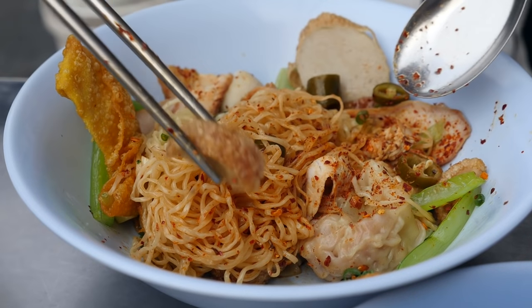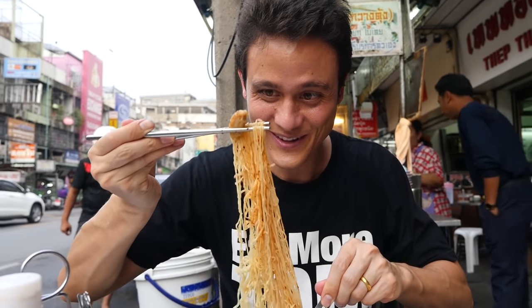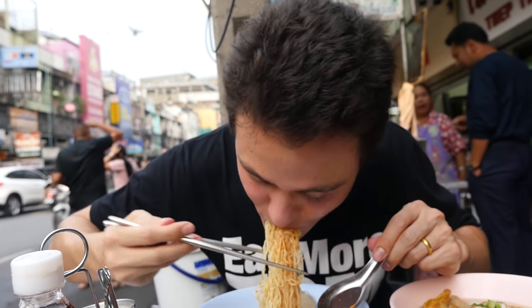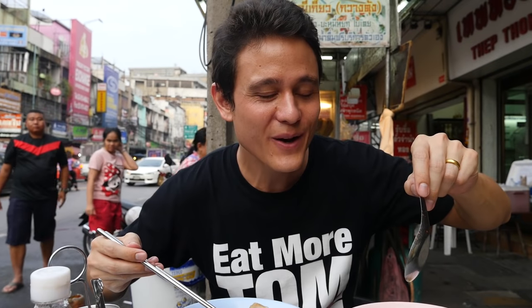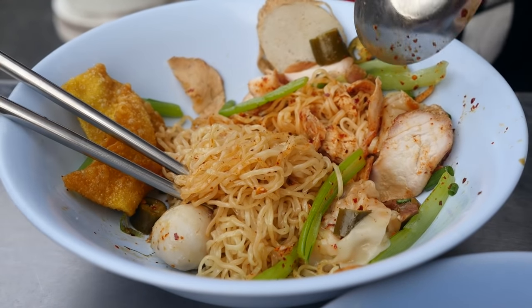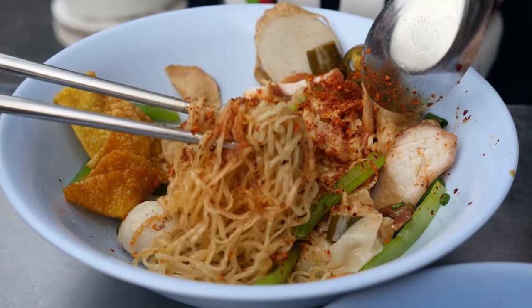Now I'll have a crispy piece of pork and some of the egg noodles with it. They're nice and soft, and then with that chili and that vinegar — and that just washes it down with a glorious flavor. Yeah, those are really good noodles. I think I could use a little more chili. But the quality of the egg noodles is really good — they must be handmade or made at home. Really good quality noodles and good ingredients.